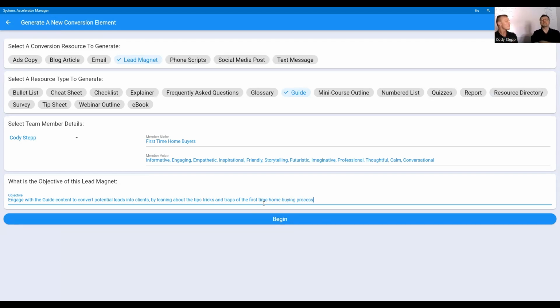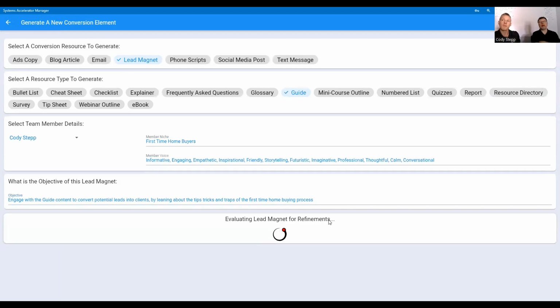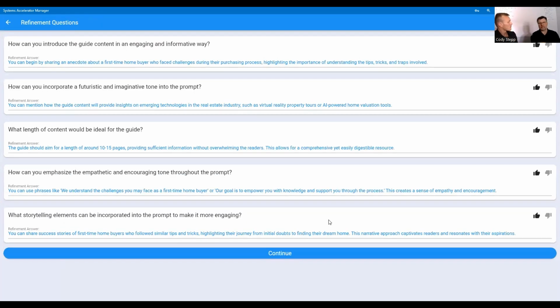Now, I love this. For the past several months, ChatGPT has been the talk of the town. And a lot of people will go out there and give you their recommendation or advice on how to use ChatGPT.